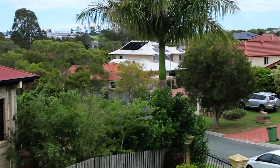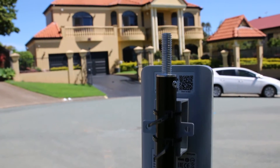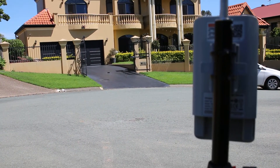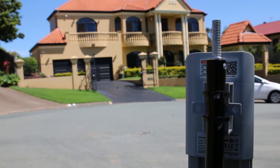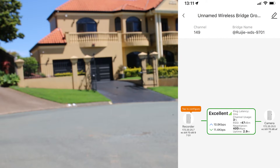Here we are at the 30 meter mark. The unit is being powered by battery, roughly pointing in the right direction — you can see the other unit up there on the balcony. We do find with this unit it is a little bit more fussy than the EST350 and needs more directional alignment. You might want to get a mounting arm or something, because it doesn't have a bracket that allows different angles like you get with the EST350.